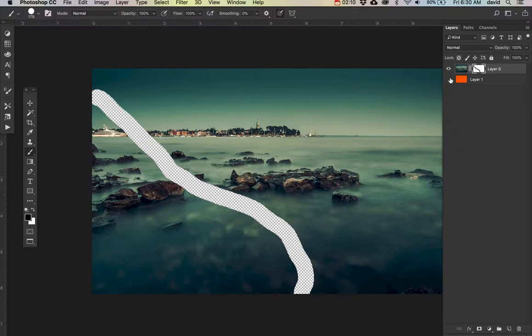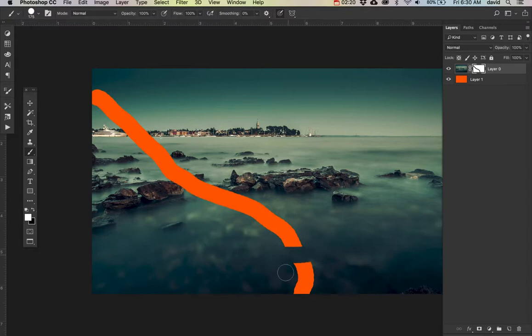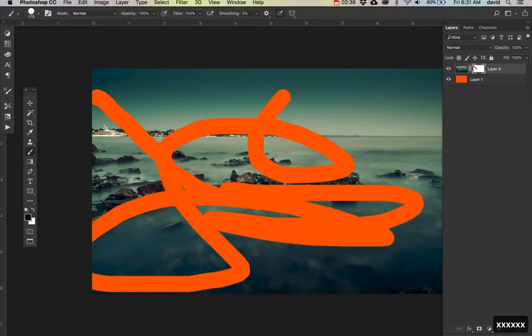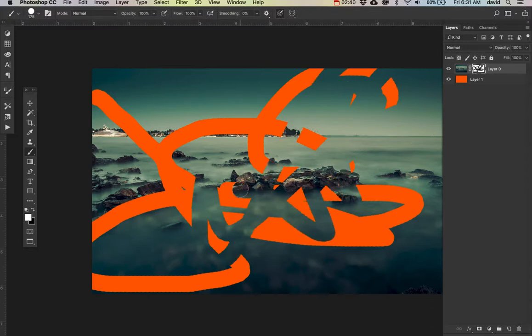You may be saying, all right, well, so what? I could use the eraser tool and do that. What's the big deal with masking? Because here's the big deal. I'm going to switch to white, which goes back to revealing, and I'm going to bring back my photo. I switch back to black, which is the X key, by the way, which switches foreground and background, and I can continue to erase. I switch back to white, and I bring back that image. So let's see how that can really be used.